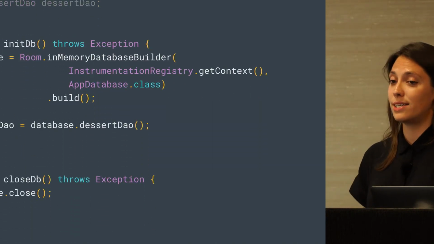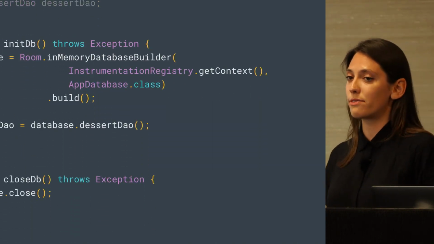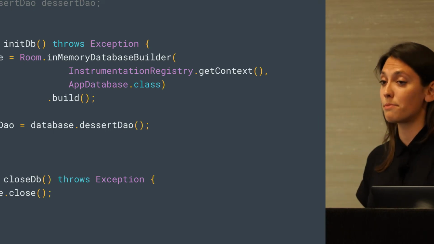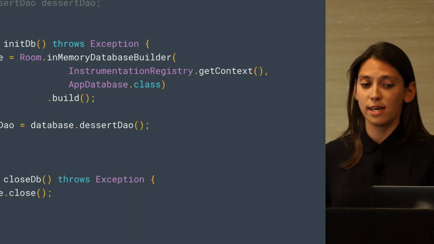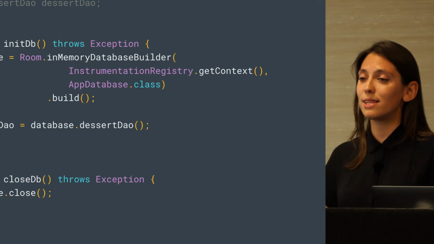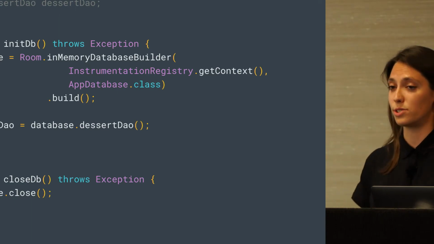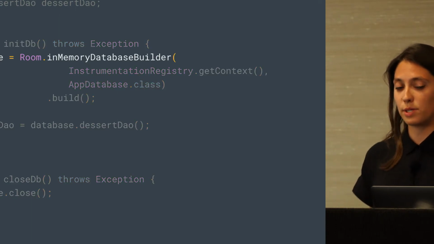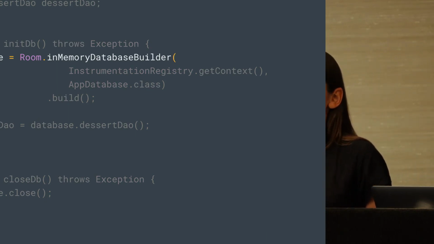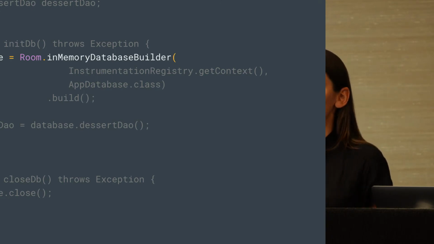So what you need to do is, first, get a reference to that database. Room leverages the capabilities of in-memory databases for this. So before every test, you will create a database, and then after every test, you'll just close the database. So what's going on with the in-memory database? An in-memory database guarantees that the data that you're putting there will not survive process death. So this means that you won't need to clear the database at the end of every test.